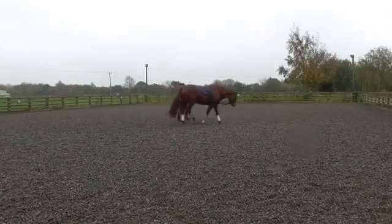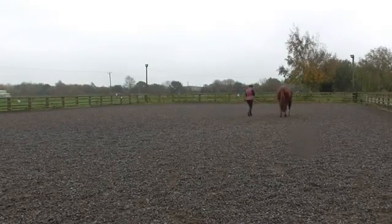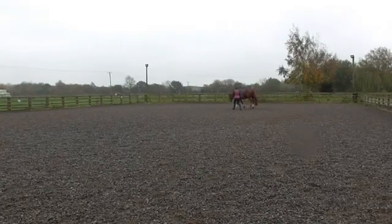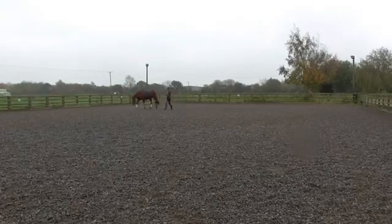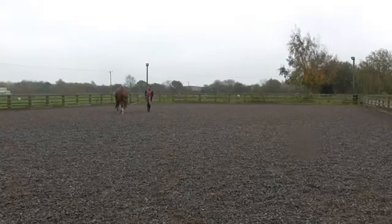This is Gala. She is a 13-year-old quarter horse cross Hanoverian. She's homebred, and I've backed her and broken her. The main problems I've had facing me whilst training her have been related to saddle fitting.